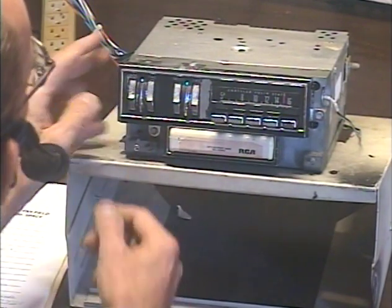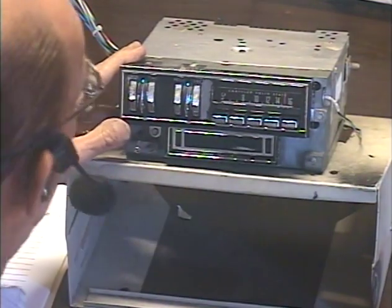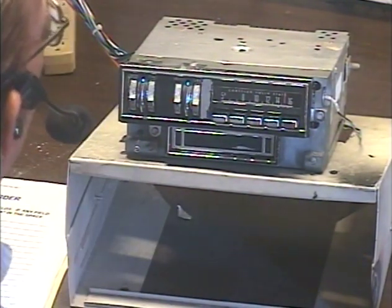Okay, and then on this unit, we pull on the plunger to eject the tape, and then you can pull it out, and we got our radio back. Let's test our dial lamp, make sure that works.